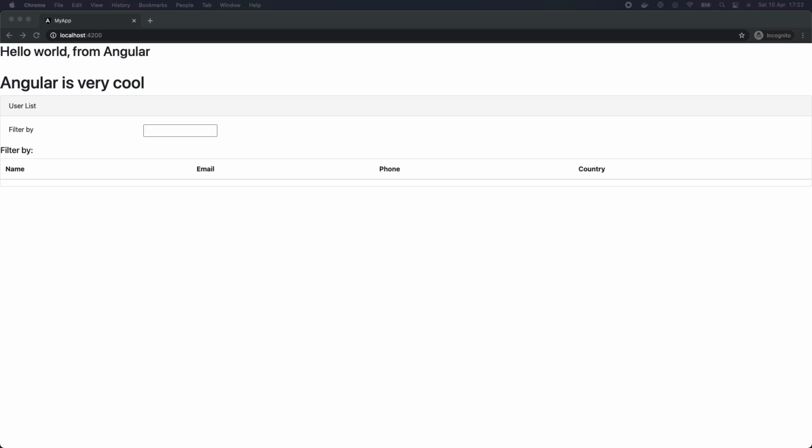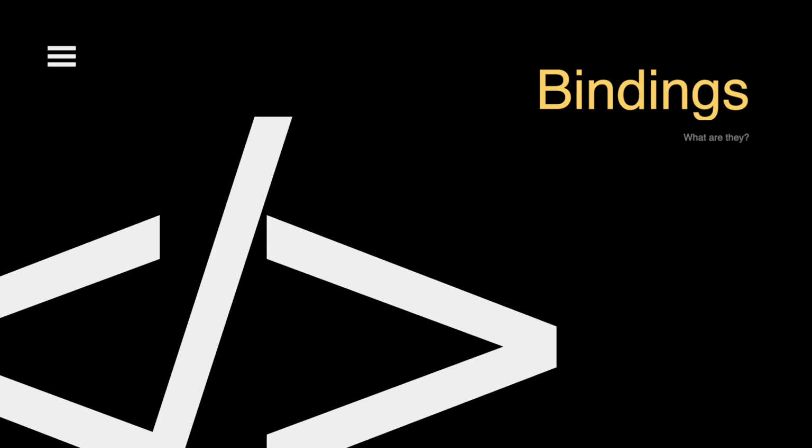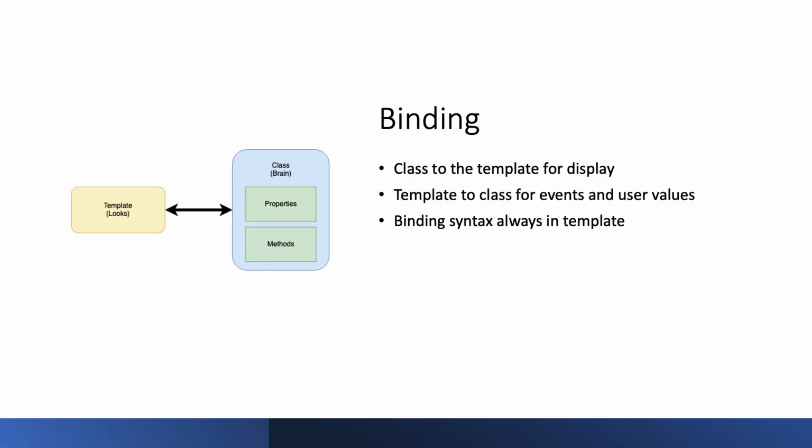In order for us to do that, we're going to be going through bindings. And so what are bindings? Basically, bindings coordinate the communication between the component class and its template. Often it involves passing data back and forth between the two. We can provide values from our class to our template, and our templates will provide us with actions. So basically, as we can see here, templates and class communicate with each other. The class sends to the template the display information that we want to show, and the template sends to the class all of the events and all of the values that have been changed from the user inputs.